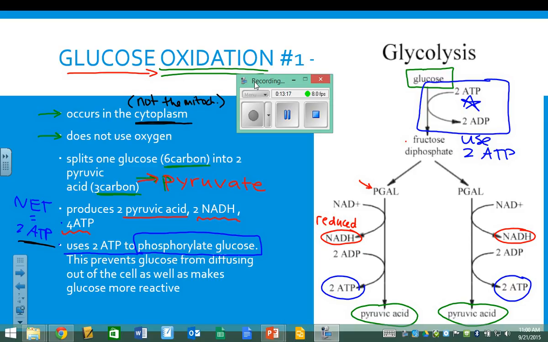Okay, so this is glycolysis. What I'll show you next is what are some choices for that pyruvic acid at the end? Where could it possibly go after it does glycolysis? And like we saw, it's either going to go into the mitochondrion or off to some other process.